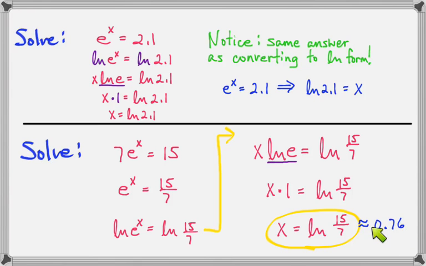approximately 0.76. Now this is not like the last one where we had ln of one thing over ln of something else. This is all one argument. So you do ln, open parentheses should automatically appear, and you do 15 divided by 7, then close the parentheses and press equal, and you'll have 0.76.